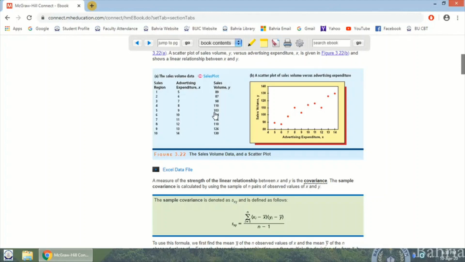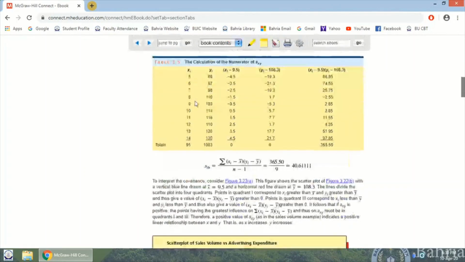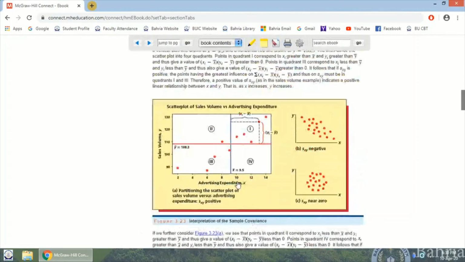But it is not increasing order. So it is not an increasing order, so it's not having a positive relationship in this case. As we can see from various other sales regions, that when you increase sales, they're going to have a higher response for sales. Then, as you can see from the third quadrant, we have both the values as below x bar and y bar. So it gives us a sort of negative relationship. But this would end up in a positive value where both values are negative, and here both values are positive.